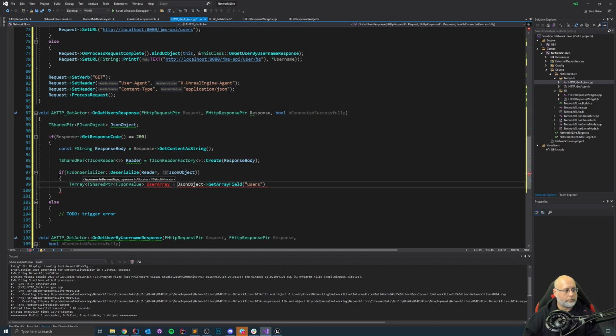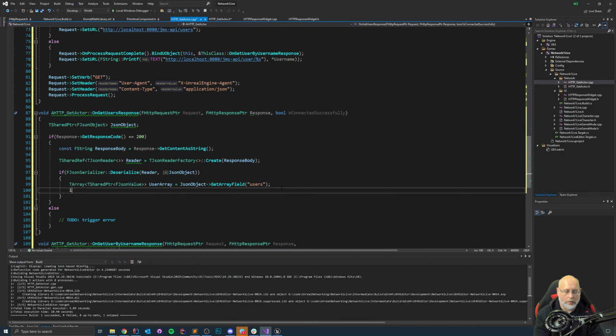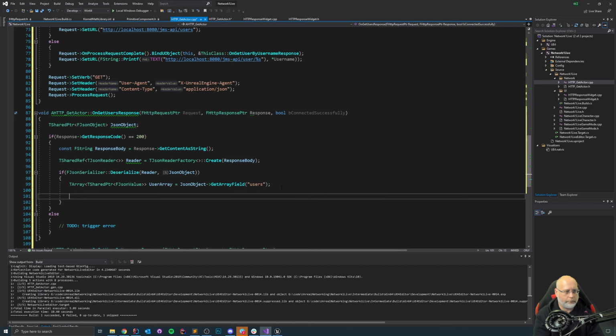And we're missing a bracket here. Okay. So we can now say if user array is empty? You know what? I'm going to leave this for now. Because we actually don't need to check that, because it's always going to be populated, even if empty.